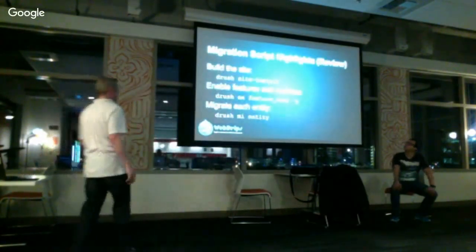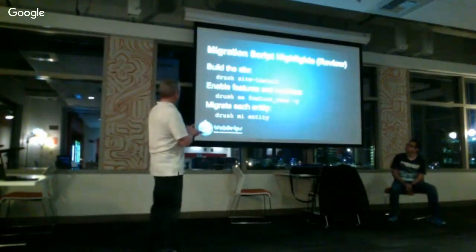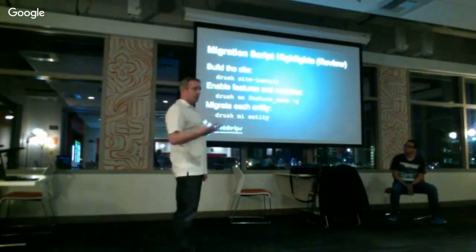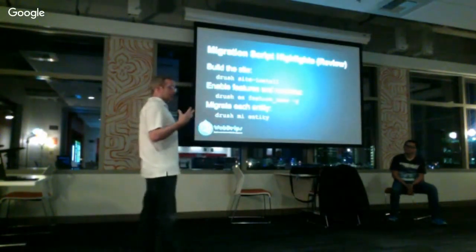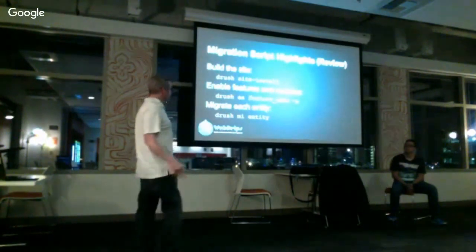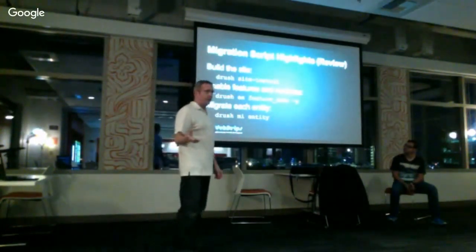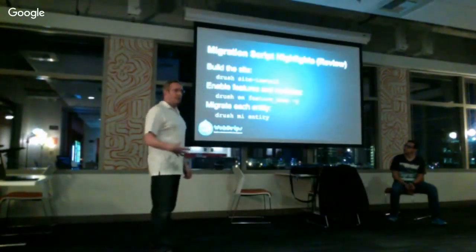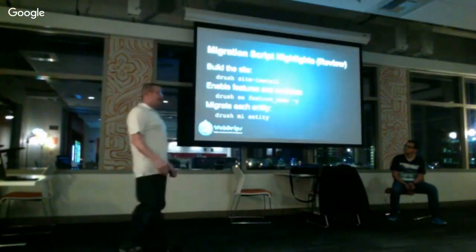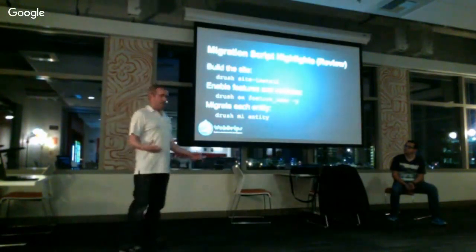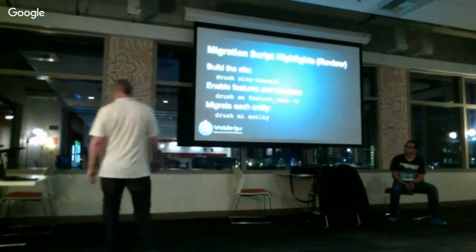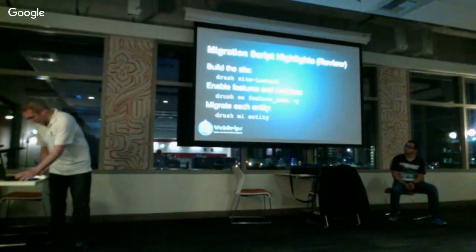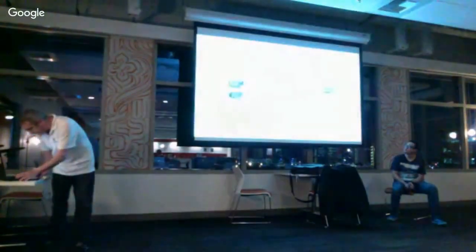Basically, the three key commands in here were drush site-install, to install a site from scratch, drush enable for the features and modules, and the drush migrate-import command. Pretty much most of the commands in that script are written in drush, so it's pretty awesome, the amount of support that drush gives to automate.